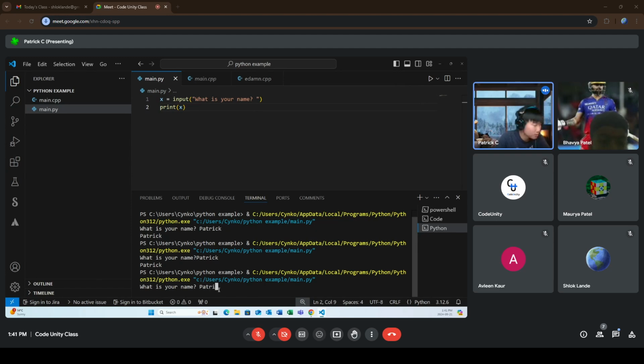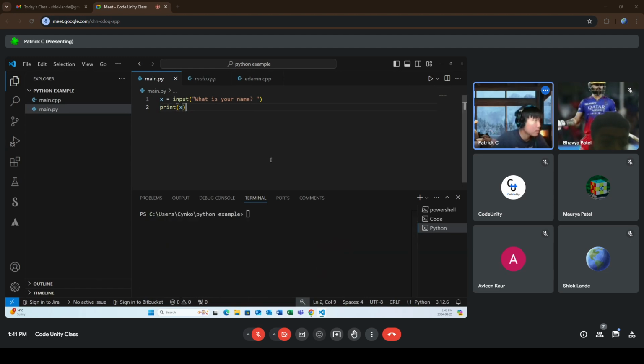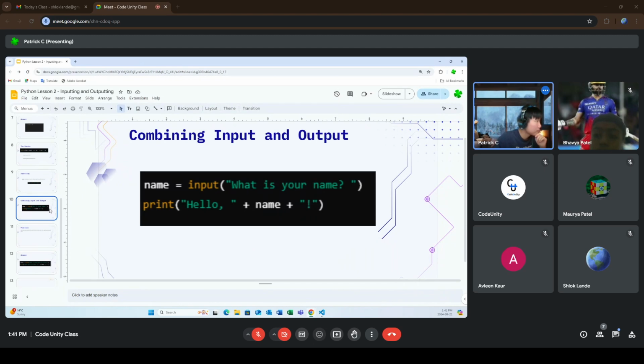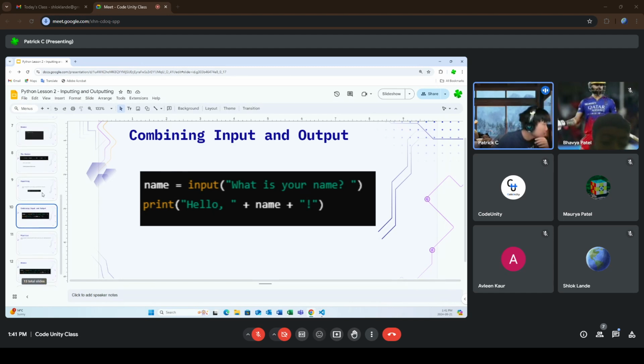Everything's not just squeezed in. There's a little space for me. So that is the basics of this. And you can combine input and output, so you can use both of them at the same time.